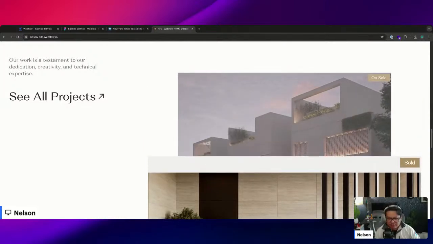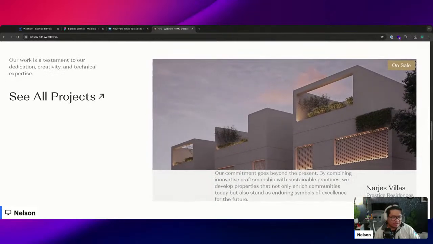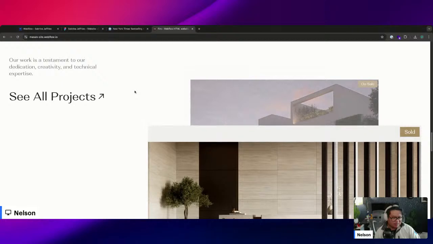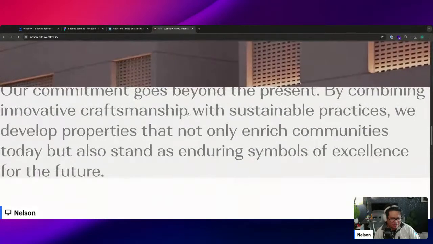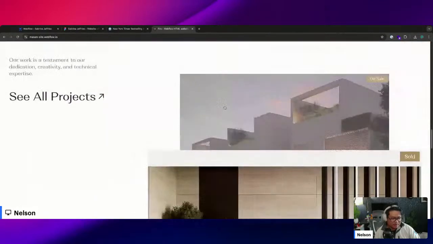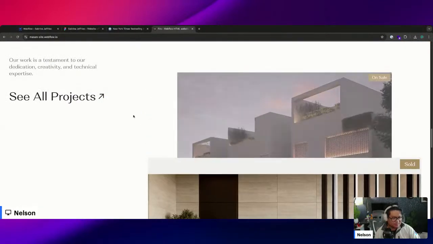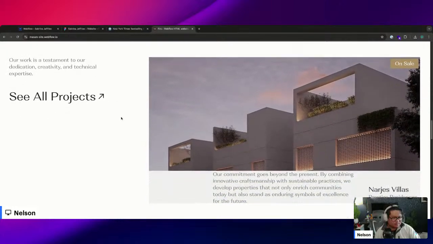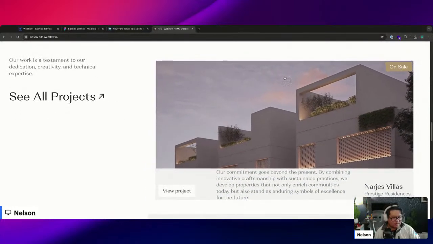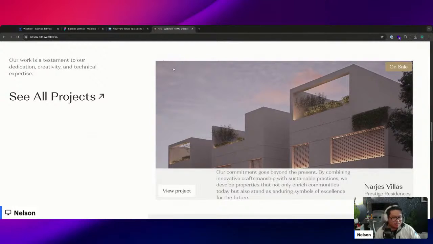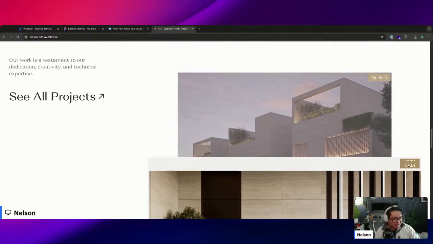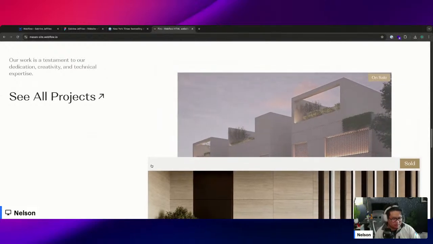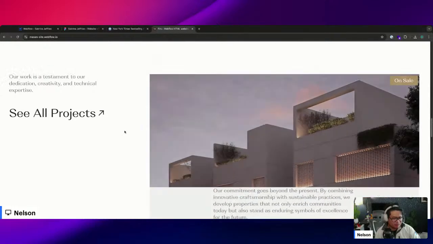Again, v7labs.com. Simple. Simple AF. You don't need this. Get rid of that animation. And look, your text is crashing into the image. Fix that. I would move this on sale to be here because that's important. Same thing with all your tags that say on sale or sold. Put it top left. It's important.